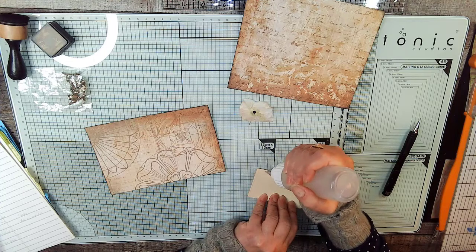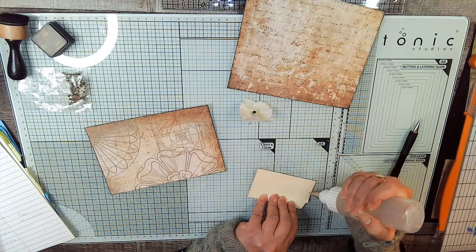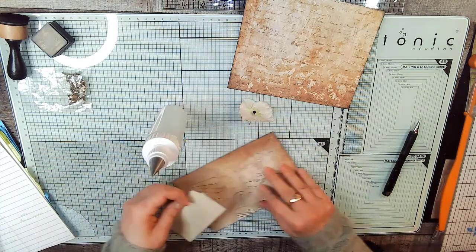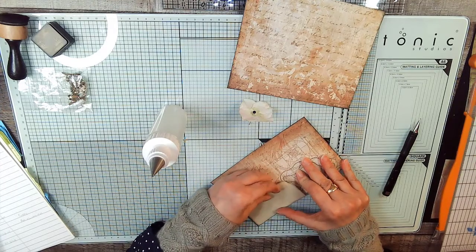Oh, my glue showed up. It's out in my mailbox. Don't worry, it's not out there freezing. Mailbox is in a heated room. And I'm going to go get that. And my eyelets are out there as well.